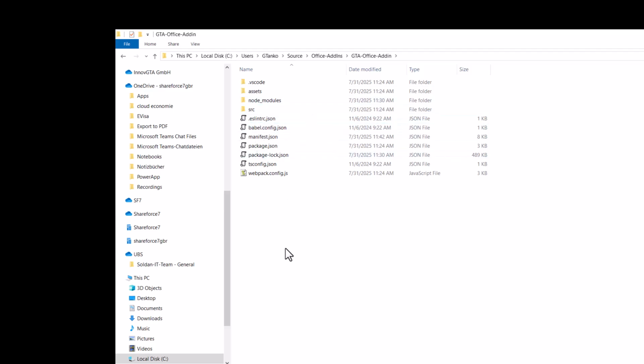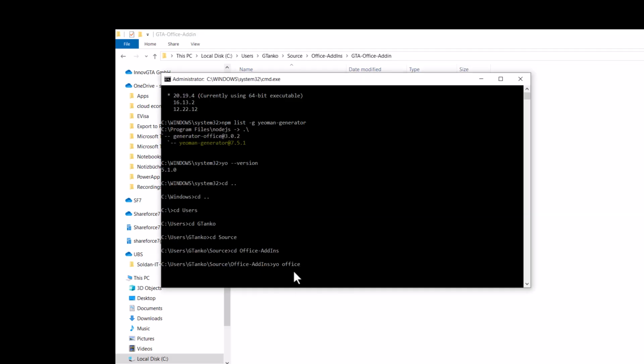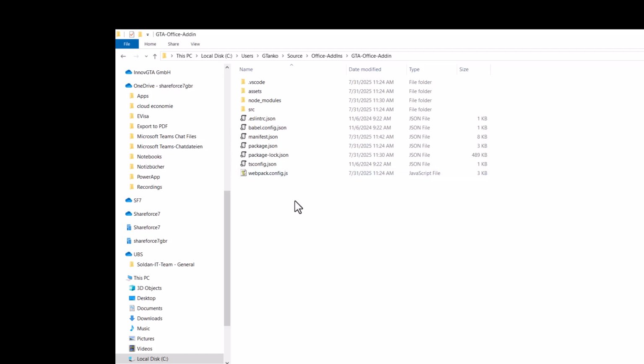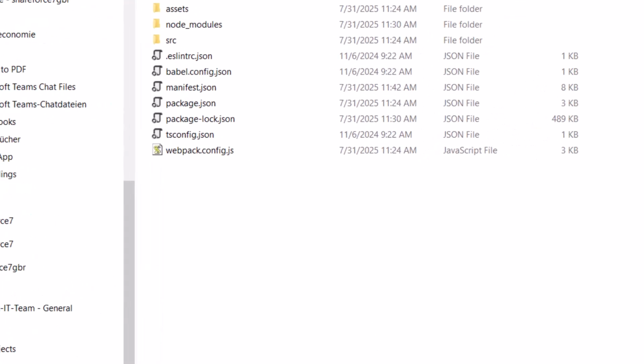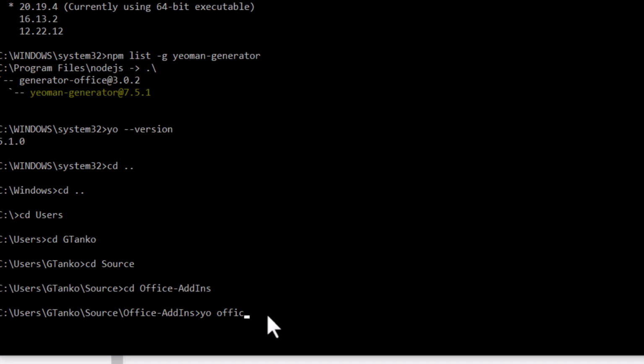One thing is important: if I use here yo office, then the manifest file, the XML manifest file, will not be created. So for the beginning, if I want the manifest file to be installed, then it's quite important to use here npx yo office.